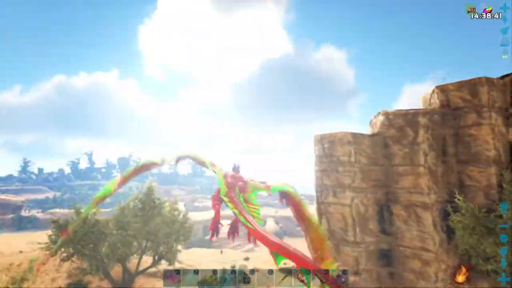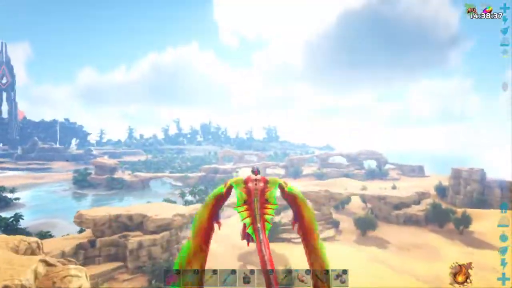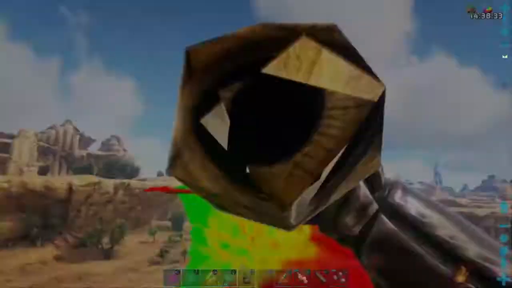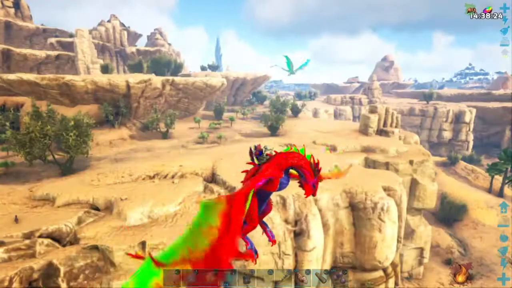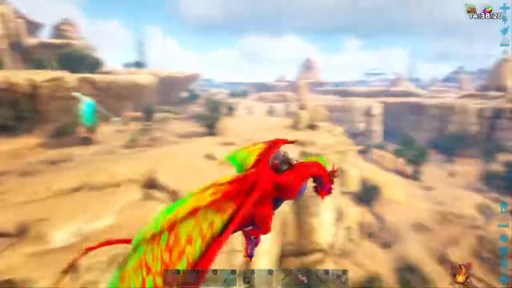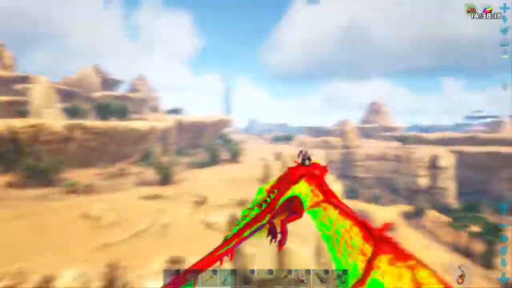There's that tropical wyvern. Let's see if we can get a scope on this guy today and see what level he is. I think it was maybe a 150 or something if I'm not mistaken. It is a 150 tropical male. So I don't know if it'll lay an egg or not. Probably not. I've never found a tropical egg up here ever.